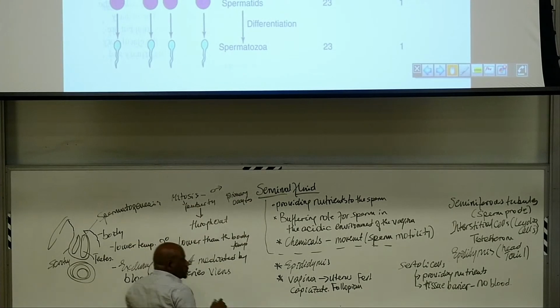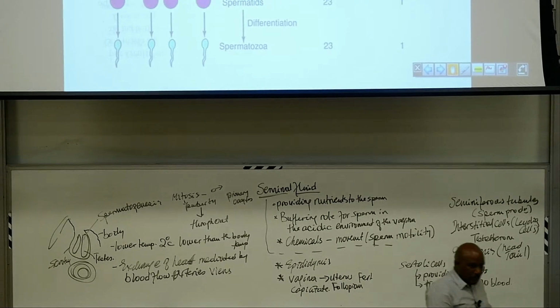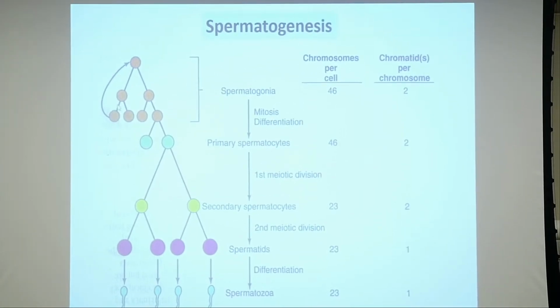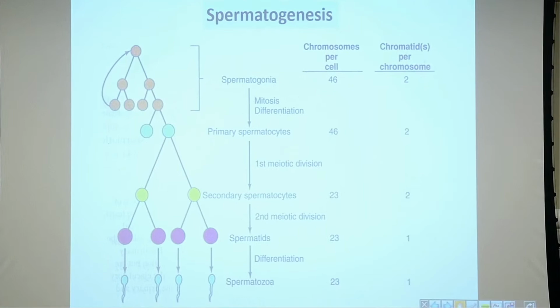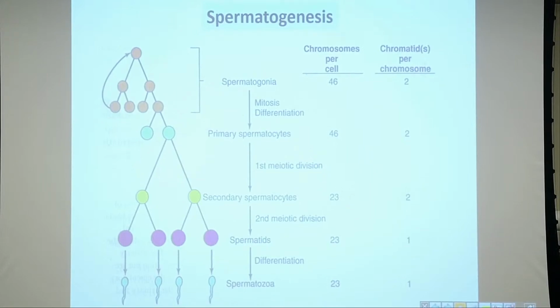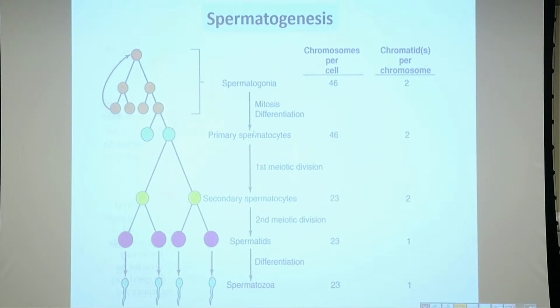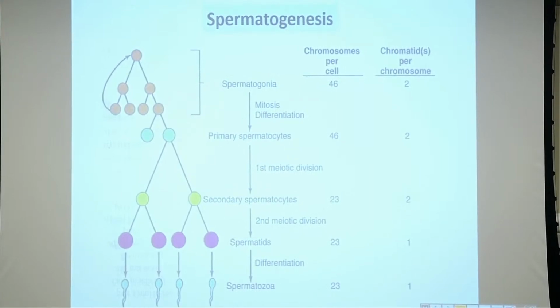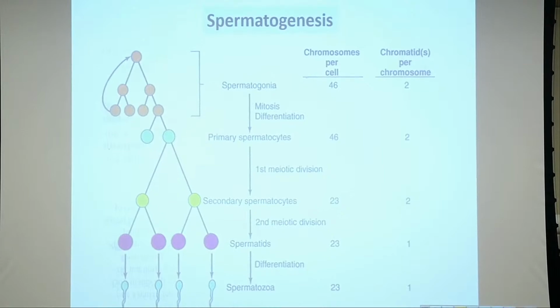For this continuous process to happen throughout the life of a male individual, there is a process in which one of the clones of spermatogonial stem cells will be used as a feedback loop, as an input for the next round of mitosis. So not all which are undergoing mitosis are going to primary spermatocytes. Some of them are going back to be used as an input. So that is one of the characteristics which is not present in the female. This is the reason why a male is able to produce sperm throughout the life.